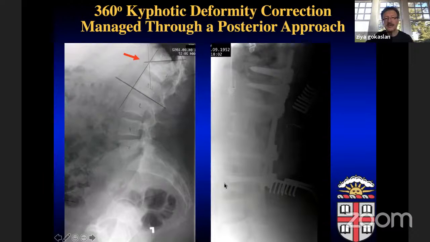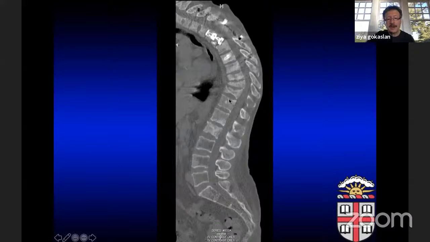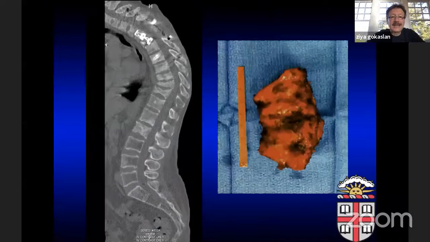This is a patient who had a prior history of breast cancer. And then you can see a previous operation up top here. But this patient developed multiple compression fractures in the mid-thoracic spine, 3 collapsed vertebral bodies, and a fixed deformity as she was really looking at the floor. And for this to be an extensile operation where we did a 3-level spondylectomy. As you can see, all 3 levels were removed.